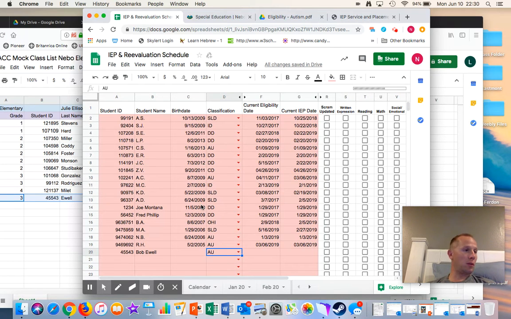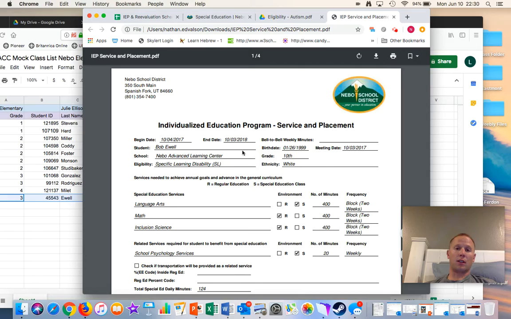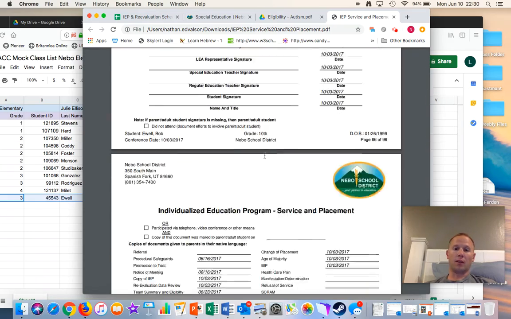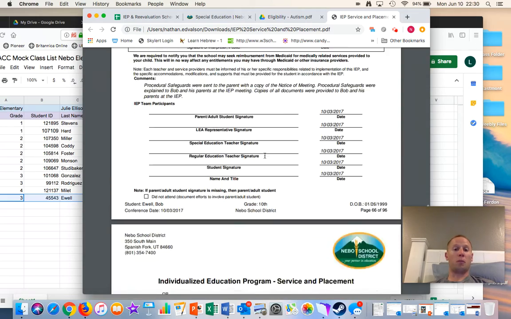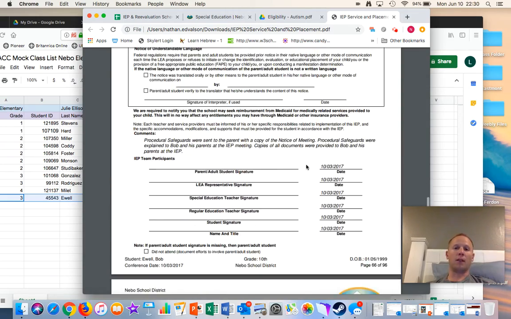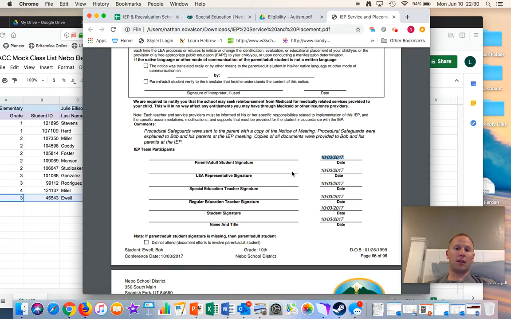So now we're going to go look for the eligibility date. In order to find that, you're just going to scroll through this document, and then turn pages in your actual file. Sorry, I'm getting used to scrolling. Then you're going to look for the signature page, which we have right here as 10/3/2017.